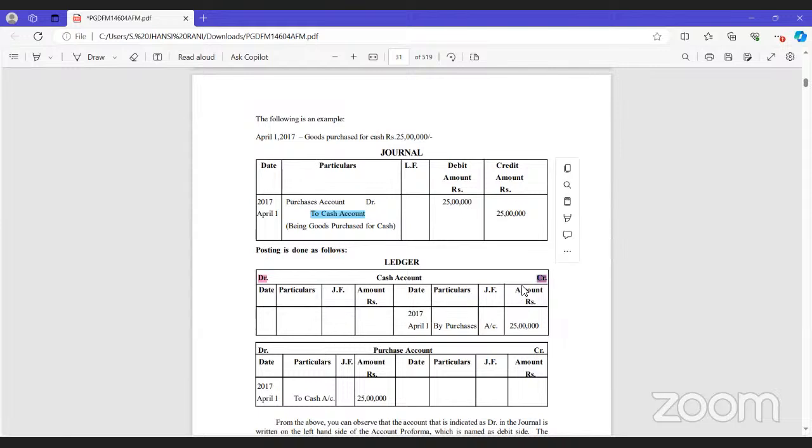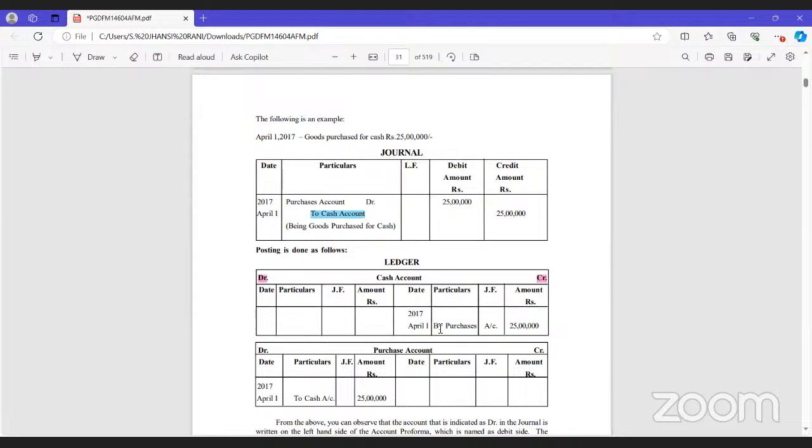Here on the credit side, in the same cash account, we will not write cash itself. We will write the opposite of that. What is the opposite of cash here? Purchase. So in the cash account, as cash is in the credit position, I will write on the credit side, but I will write purchases. Why? Because it is the opposite. I cannot write cash and cash. Why is cash going? Because I am purchasing something.